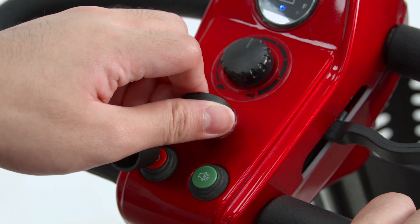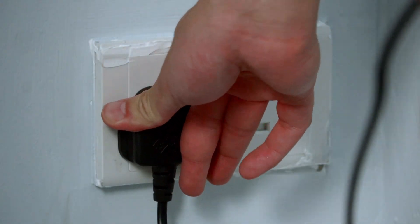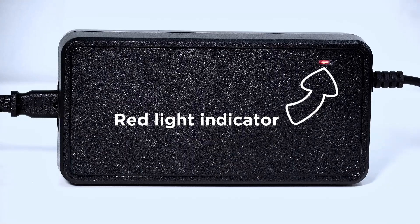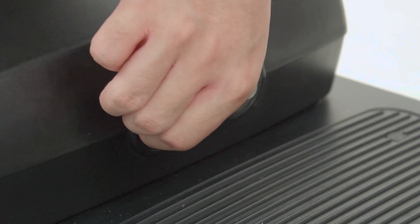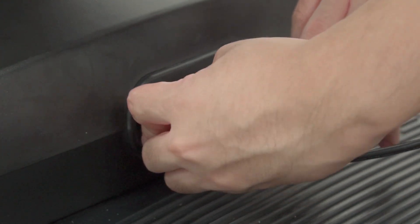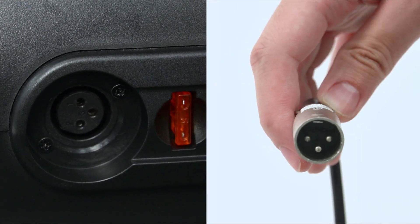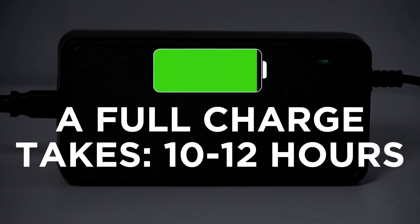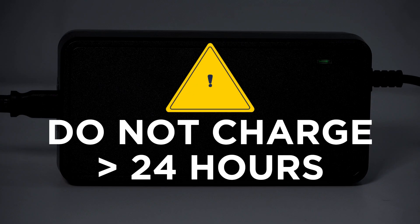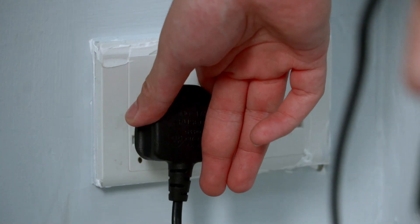Battery and Charging: Before charging the mobility scooter, make sure your device is turned off. First, plug in your charger into a power socket and switch it on. A red light will appear on the power adapter to indicate that the charger is on. Now, remove the protective cap located underneath the seat and you'll see the charging port. Then, connect the charging cable into the charging port. Make sure to match the 3 pins on the plug with the holes in the charging port. A full charge will take between 10-12 hours depending on the battery capacity. When fully charged, the power adapter will show a green light indicator. Do not charge the battery for more than 24 hours. When charging is completed, remove the charger.